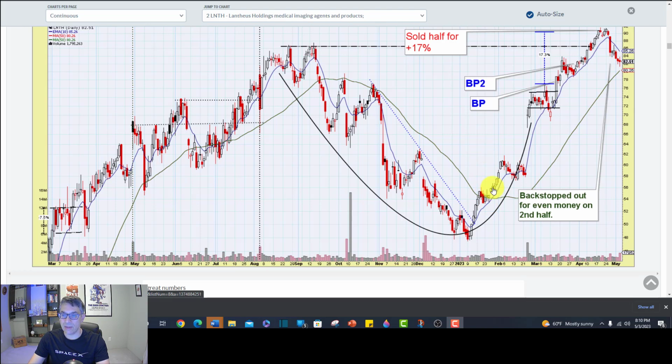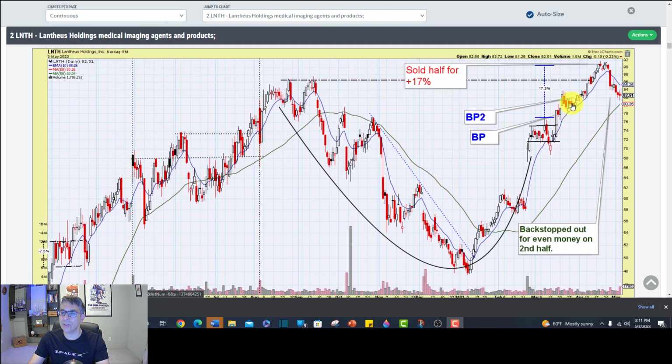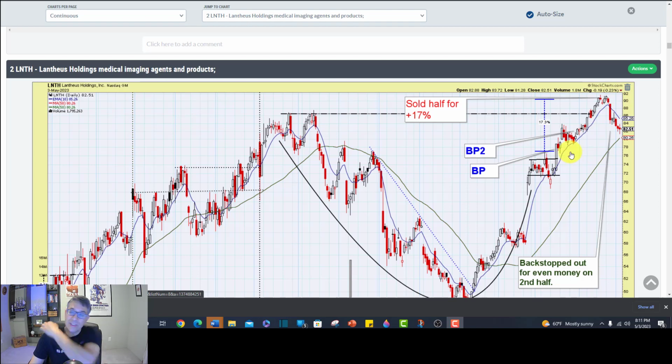And then, now here you'd have to get creative. It pauses out again. You could have done a pullback buy right here, and that would have gotten you in before this big gap. Otherwise, you would have had to wait and buy the cheat where I did right here. And then I bought another cheat right here. This is really too short to be a handle. What I wanted to see is for it to pause out and make a longer handle. Instead, it broke through the pattern, and I sold half for plus 17.